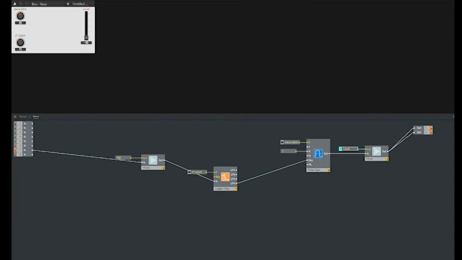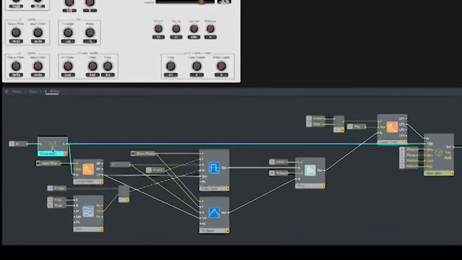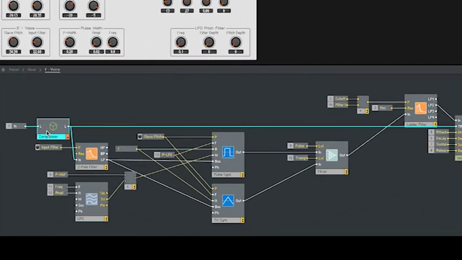So I expanded upon this. If we look at recent files, this is the final guitar synthesizer that I came up with. And you can see for the input, I added in a compressor here rather than just an amplifier. Compressor's really the way we want to go. But then we have the filtering. I added in two different oscillators, so we could choose between either the pulse or the triangle wave.